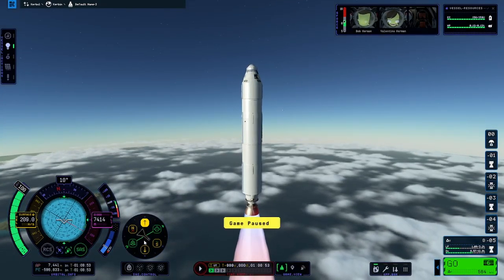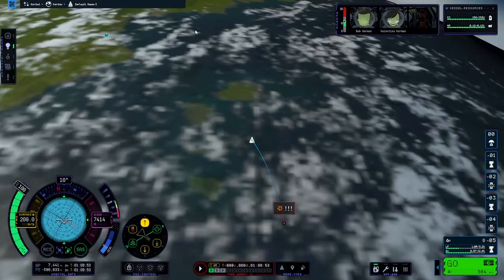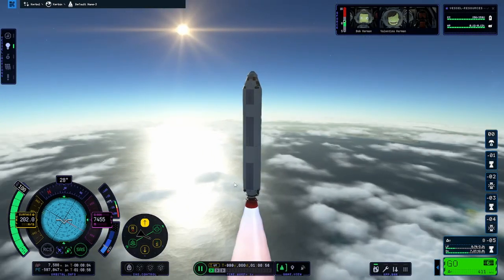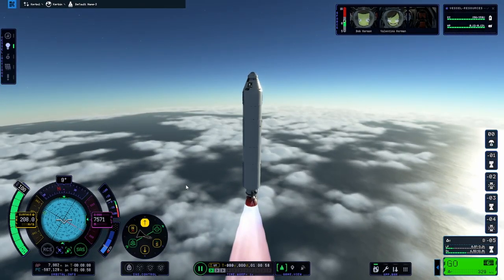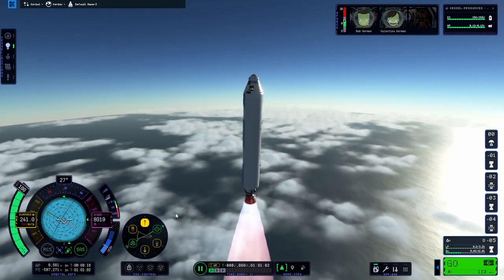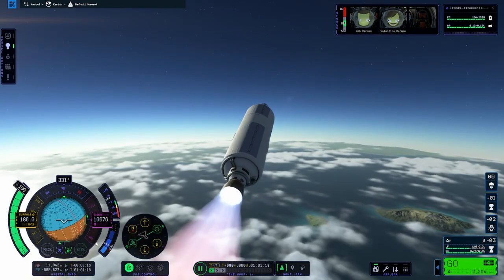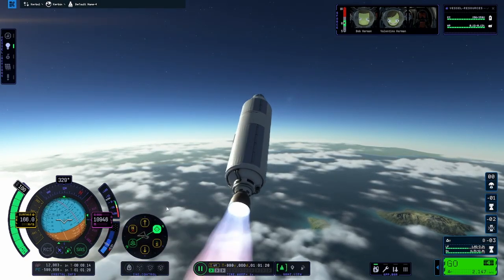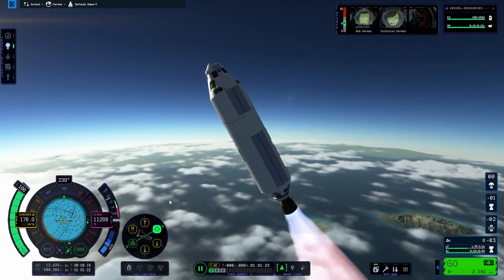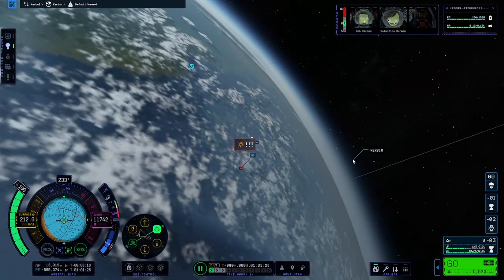So now I just need to double check on the plane. Why can I not check on it? We are going up, indeed. And we do need to start rotating. Oh, come on, SAS. Prograde. I need to really make this happen.